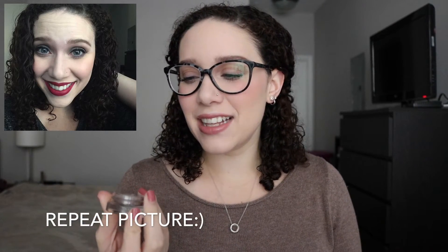The next thing I got is this Maybelline Color Tattoo. I got it in the shade — oh my goodness, what's it called? Tough as Taupe. It's this taupe color. I'll put a picture up. It's like a medium — a little bit dark — just like a taupe color. It's pretty ashy, like a cooler taupe. I think it'd be really good as like a base for a really dark smoky eye. It's a really nice color and I like it. The one time I used it I've been liking it so far.